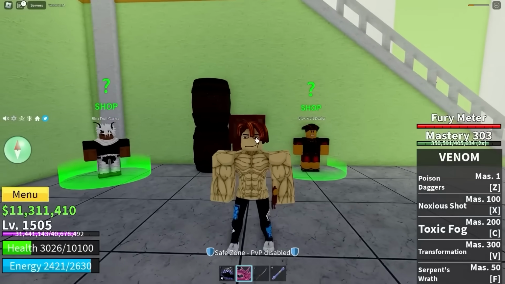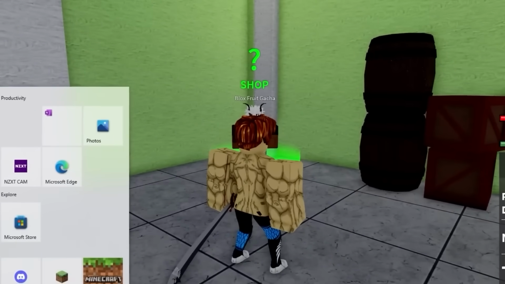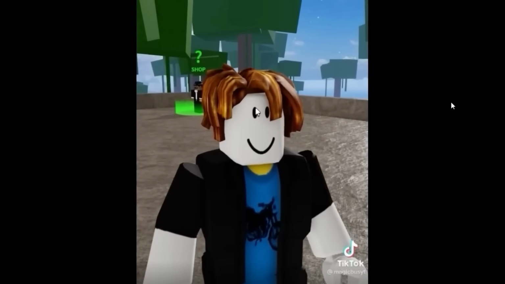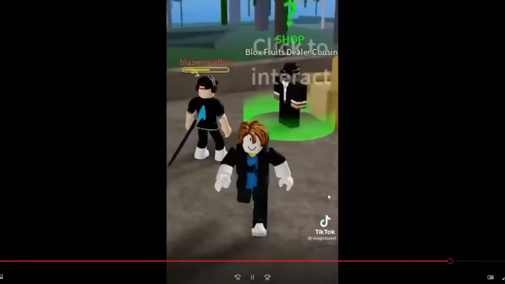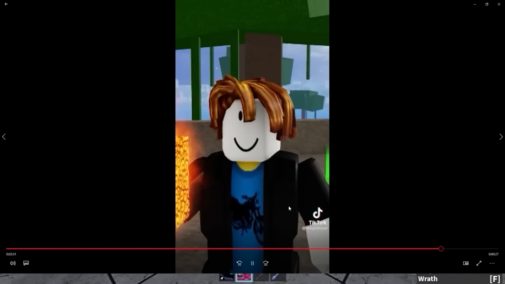All right, boys, as y'all can see, we're on our new account. And this is the gotcha right here. Let's see what to do. So he's gonna teach us how to get a legendary fruit guaranteed. This one better work, bro. Oh, he got dragon. How? He didn't even show us the glitch.